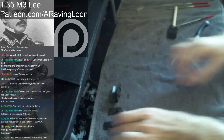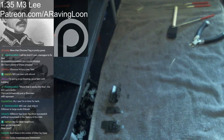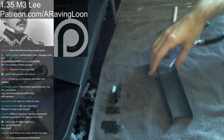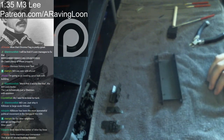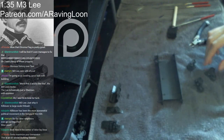Set you down and let you dry. And up next is actually throwing a bunch of those onto the chassis. Our Lee will have legs. So to that end, since I'm still waiting for all of those to settle down, let's grab some road wheels and get them thrown onto the sides of this thing.